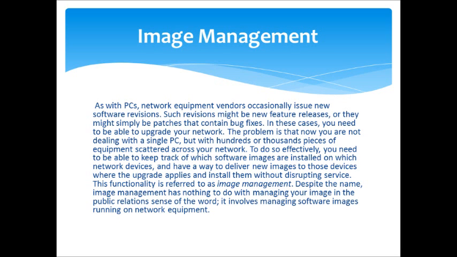Image management. As with PCs, network equipment vendors occasionally issue new software revisions. Such revisions might be new feature releases, or they might simply be patches that contain bug fixes. In these cases, you need to be able to upgrade your network. The problem is that now you are not dealing with a single PC but with hundreds or thousands of pieces of equipment scattered across your network.